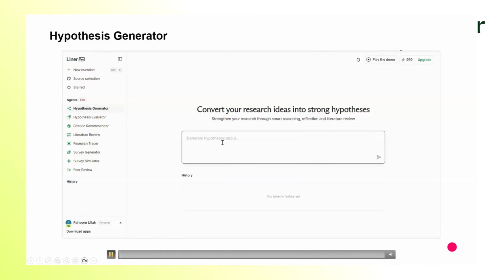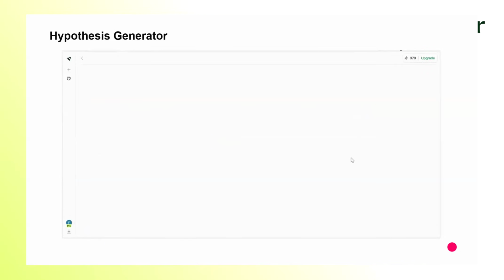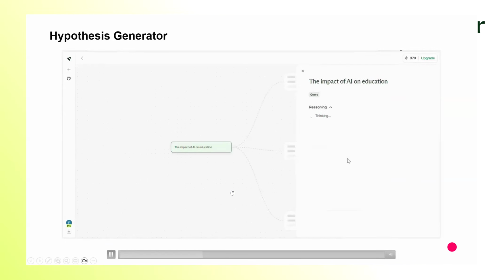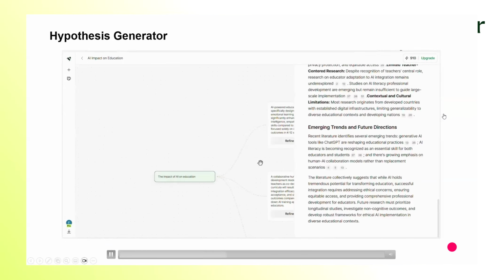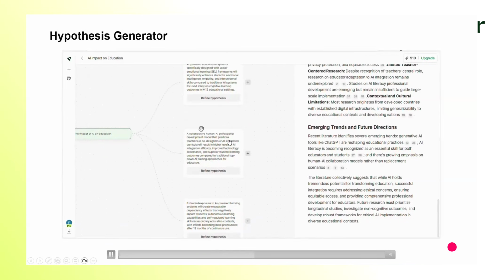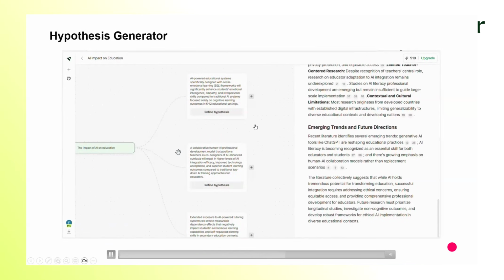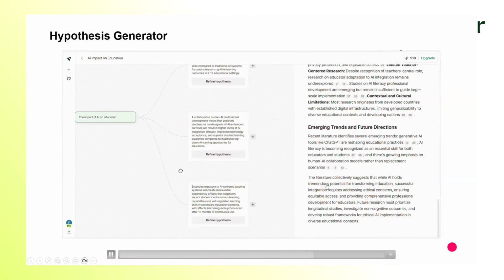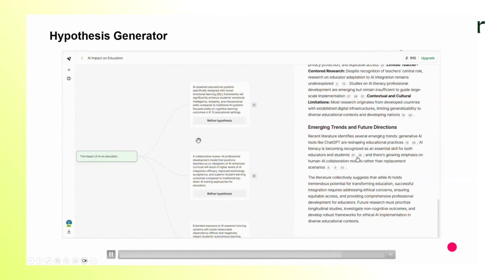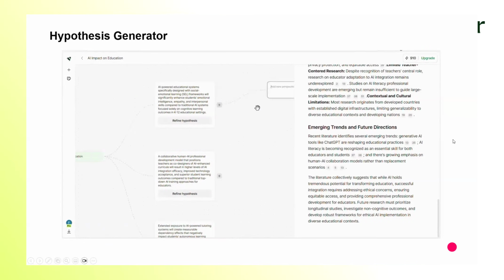Let's see how it works. So you see they have generated these hypotheses. You can refine them. You can even use the other evaluation feature, and you can evaluate the hypothesis.